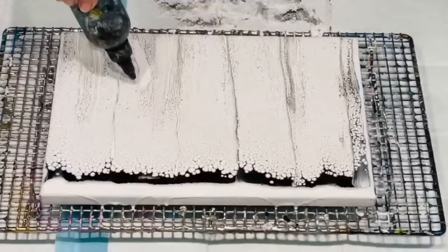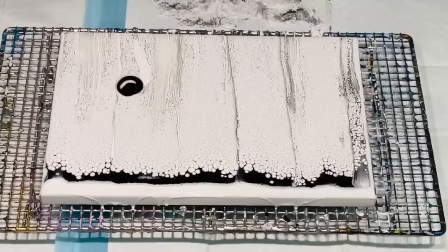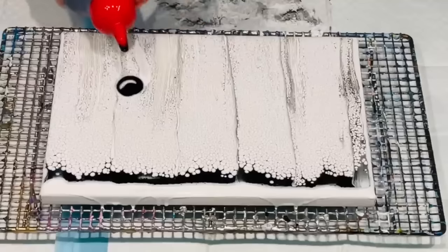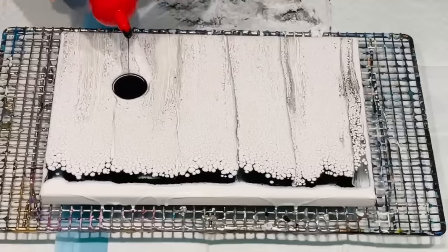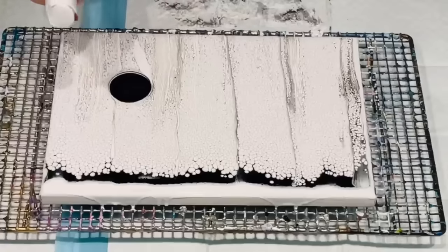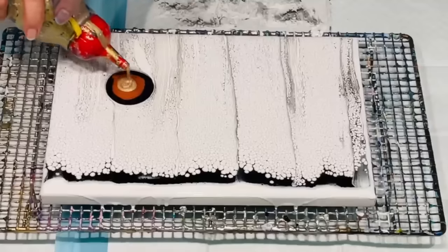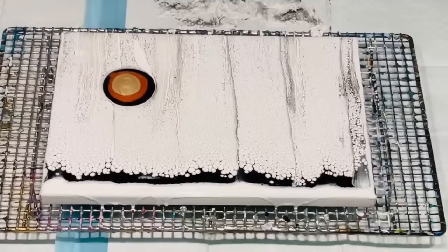So I'm going to pour a little bit of the black there and I'm going to go with some of the navy. This is just my ordinary pouring medium. Oops, that's poured all over me. I've got no gloves on and no apron, I'm in a right mess. Goodness. Okay, and I'm going to go with my metallic bronze. This is my champagne, which is 50% gold, 50% silver.